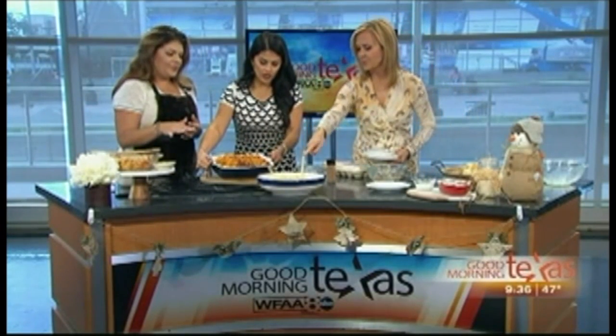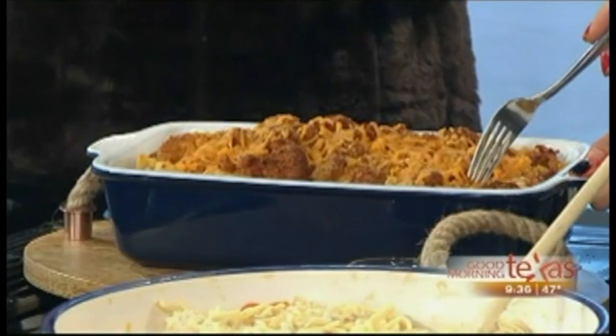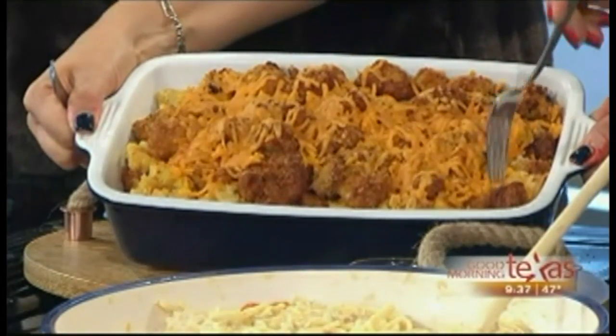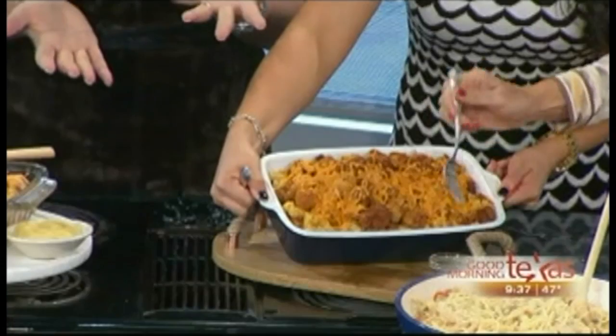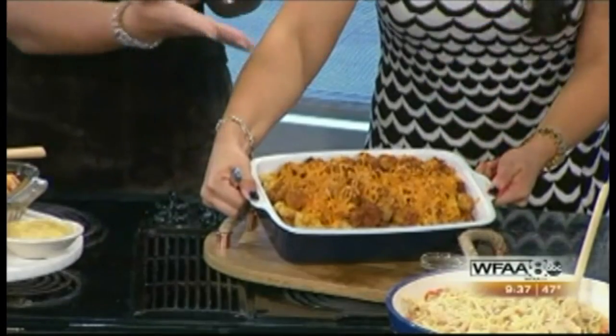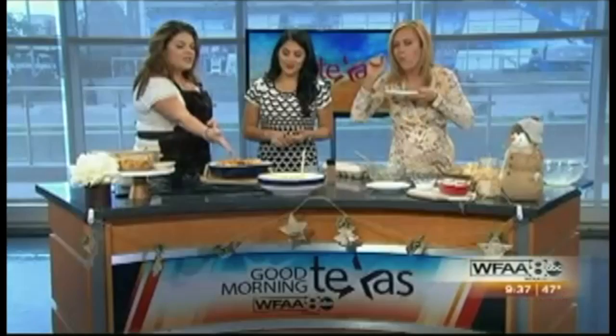While we taste that, explain what we've got. Have you gotten into this one? We've already had people with their spoons in this one. Luckily, we made a huge dish, so we can have it family style. This is your turkey spaghetti. Most of you probably have a family recipe. Mine is actually my grandma's recipe. She just passed, so I was so excited to get to make this because this is her chicken spaghetti.